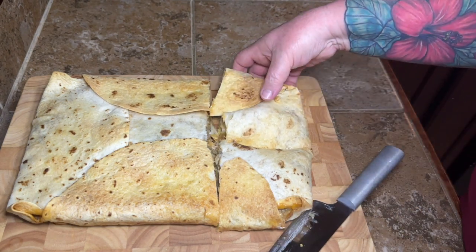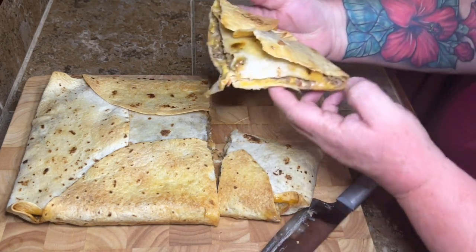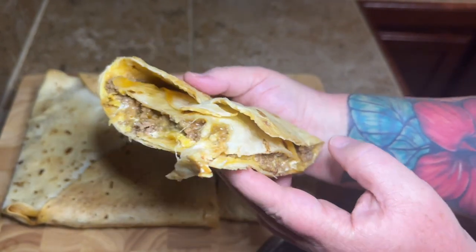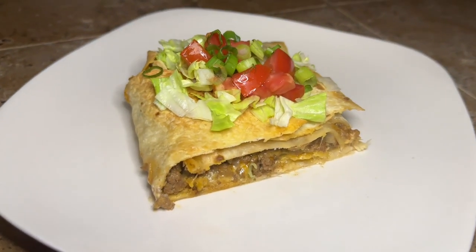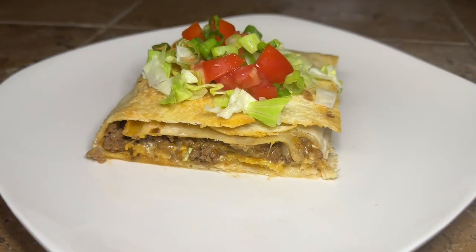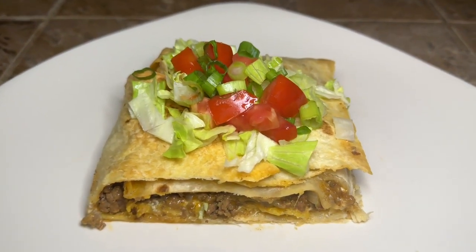But like I said, you just cut it into little squares, however big you need, however many people you're feeding. And look at that, y'all. Oh my gosh. Ooey, gooey, cheesy, delicious. It is so good, y'all. I can't rave enough about it. It is so stinking good. And then I just put a little lettuce, a little bit more tomato, and those green onions right on top of mine. So when I took a bite, I would have a little bite of all that too.